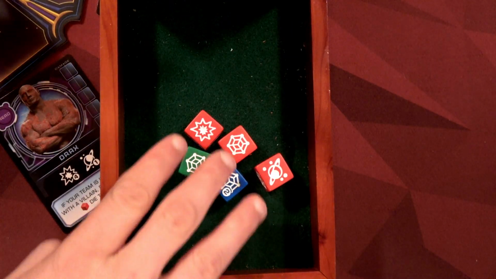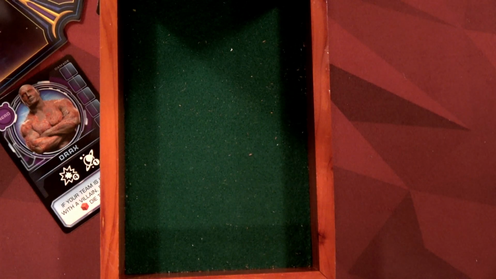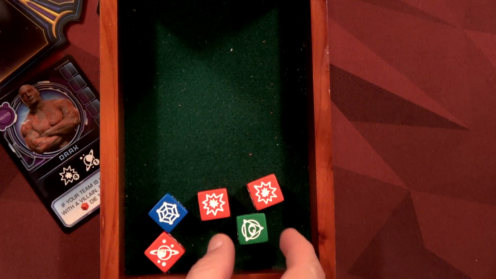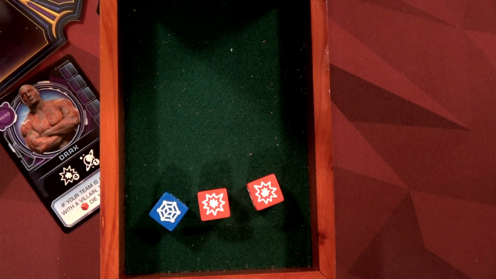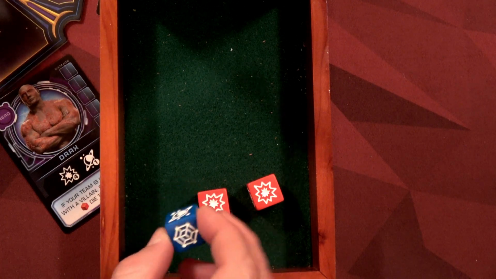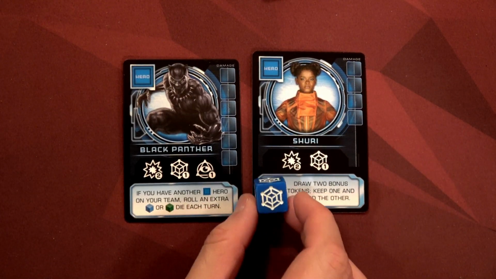Our dice pool for this round is 3 red, a green, and a blue. We're hoping for some eyes and some space. Let's see. We rolled 1 eye and 1 space, so I'm going to keep those 2 for Mantis, but I'm also going to grab this cube and use this. I'm going to place that cube here on Shuri's ability.